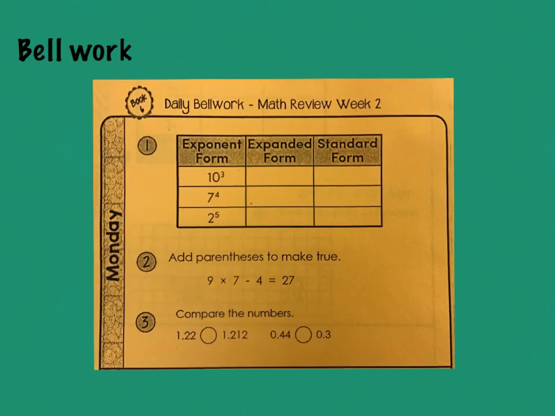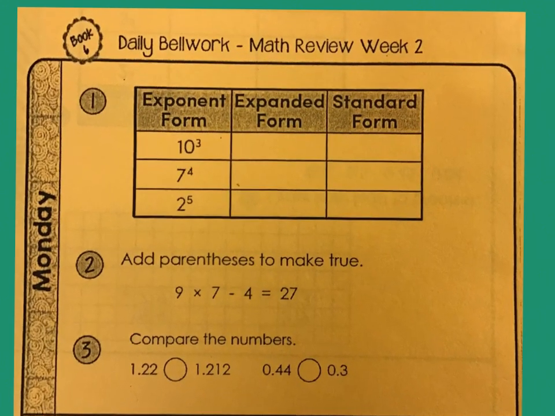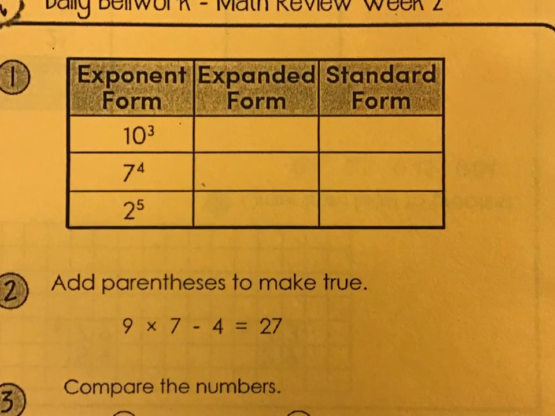Before we get into greatest common factors today, let's go over the bell work. You should be on week 2, so it's Monday, and we are talking about these 3 problems right here. Number 1 should look very familiar. We had one of the problems that looked just like that from last week.